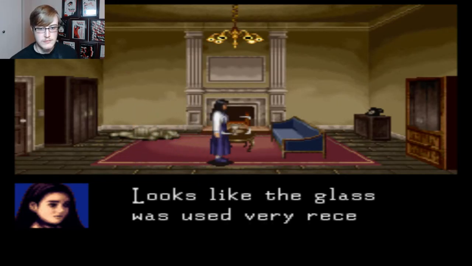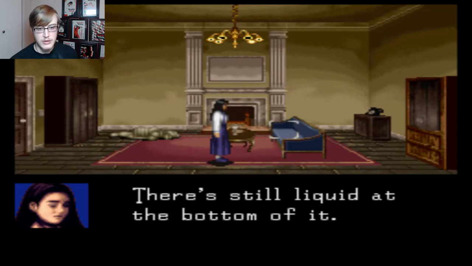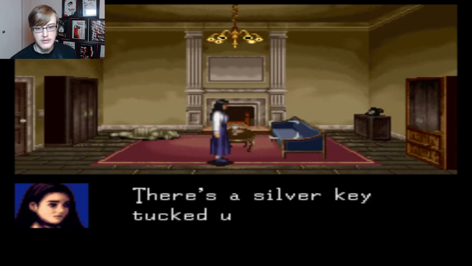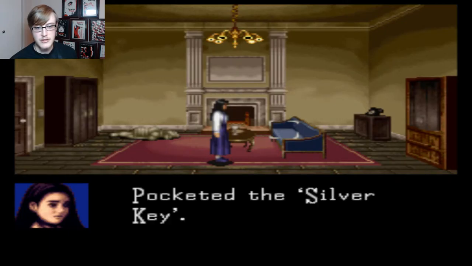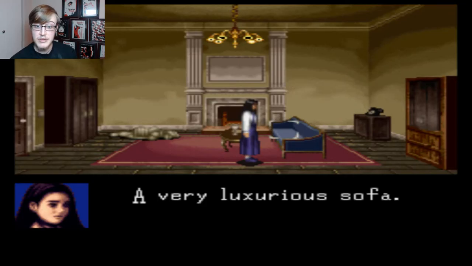So rude. The glass was used very recently. There's still liquid at the bottom of it. There's a silver key tucked underneath the glass. Pocketed the silver key. This is why we check everything.